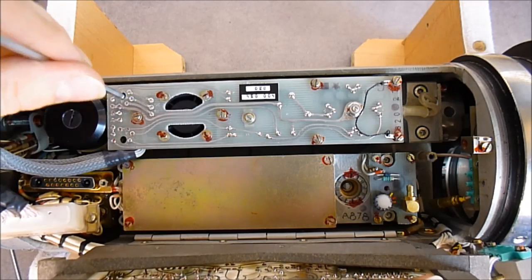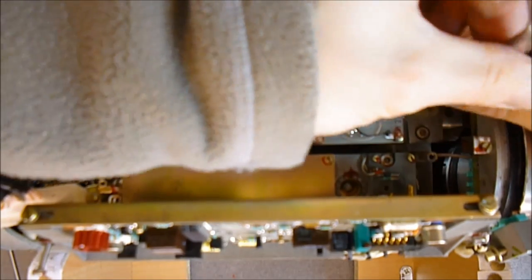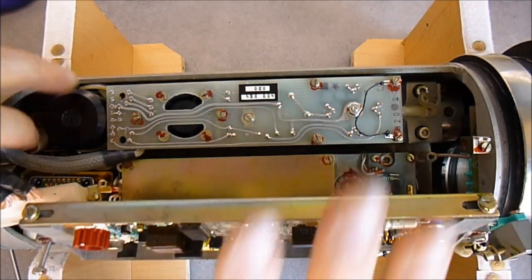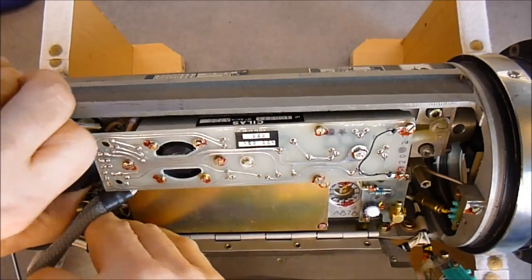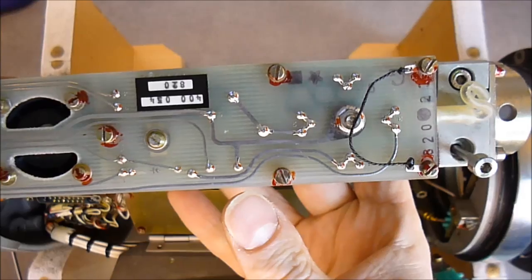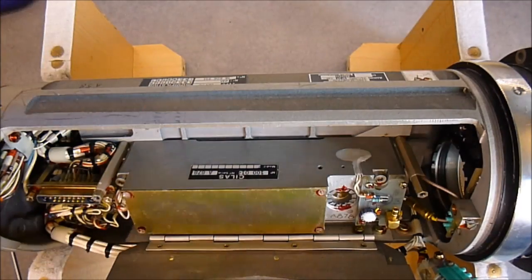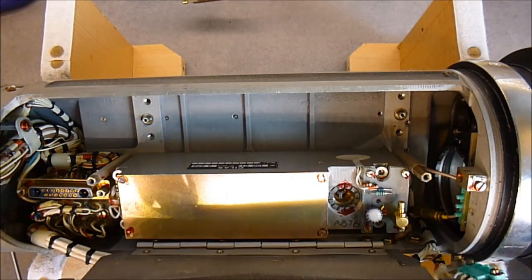In fact, the screw is loose. This one also. Maybe I did already take it apart previously when I received the item and it was not tightened correctly. So will it come off? It will come off. Yes, so here is the first module. So this will be a separate video. And here we have the second one.